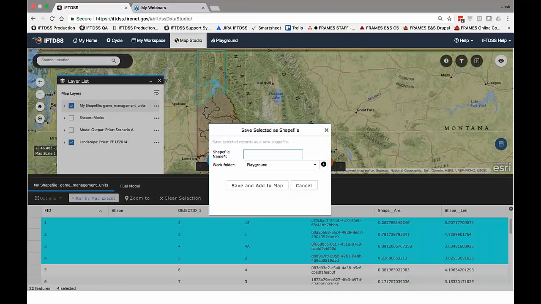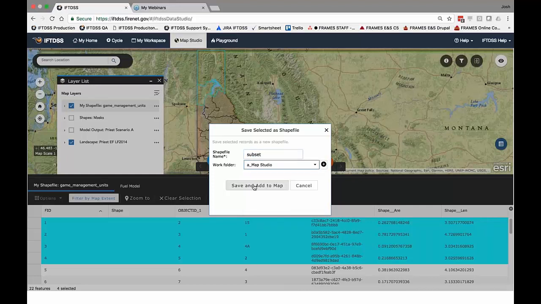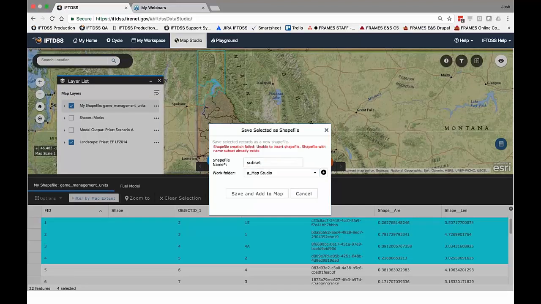And again, like when we uploaded the shapefile, it'll ask you what you want to name it and where you want to store it. So I just gave it a really quick name, saving it to the same folder, and save and add to map.